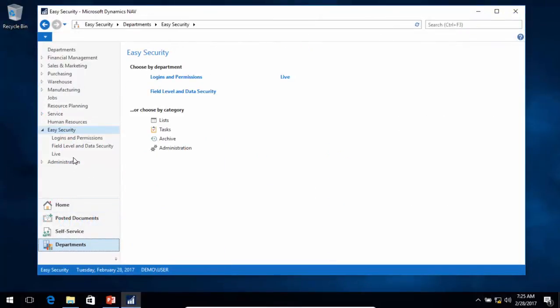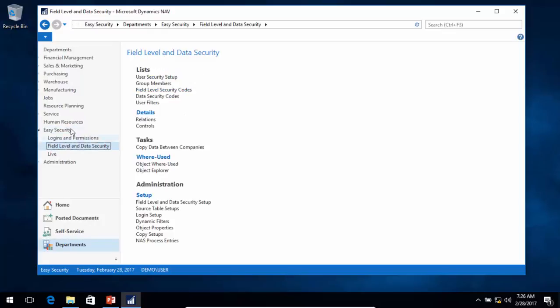We finished the installation of login and permissions before in this database. We haven't done anything with field level and data security, but when we imported the object, we got the new menu group in here. To do the initial install inside the EC Security company where we ran the login and permission install, I will also run the install engine. Even if you're only installing field level and data security, it's a good idea to set up an additional company because there will be data in here that only needs to be in one company, and you can always restart by deleting the company if you need it at a later date.